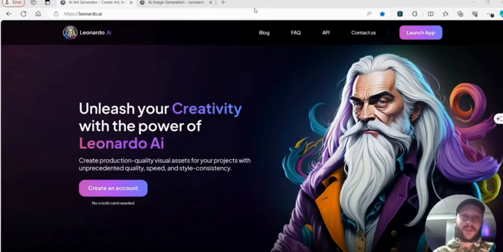So what I'm going to show you here is Leonardo AI. I'm sure you guys have all heard of this. If you haven't, you need to use it. I don't use it much anymore, but I've seen a lot of people talking about this in these groups and asking, hey, how do you create consistent characters? So I figured I'd just do this real quick for you guys. So what we're gonna do is launch the app and get right in here, okay?